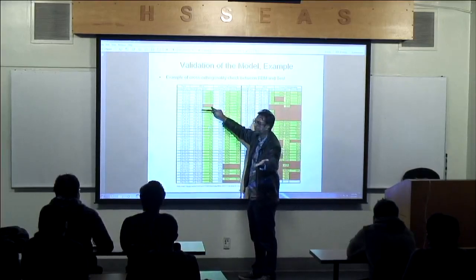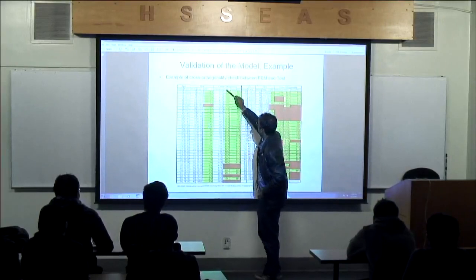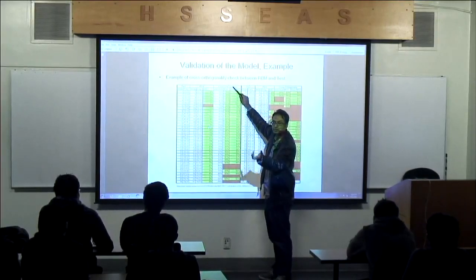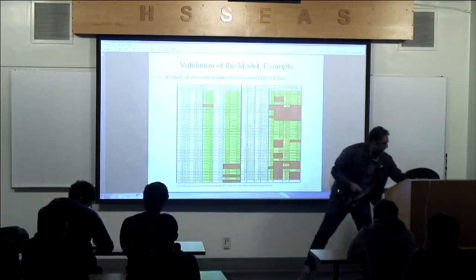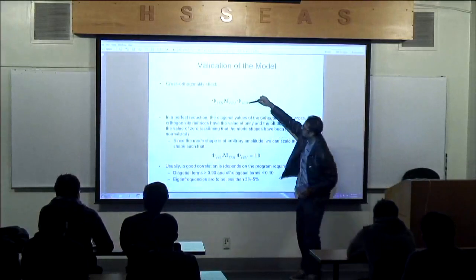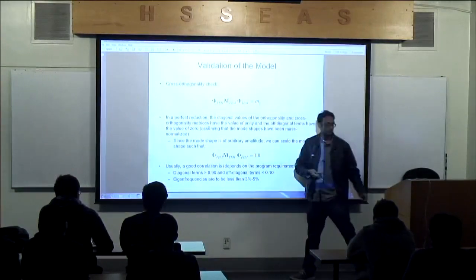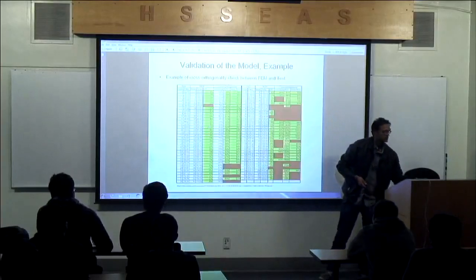The criteria is 5%. And then also you have the cross orthogonality check, the one we talked about, phi transpose and phi. We know if it was finite elements, you agree that if this was finite elements here, that I should get one diagonal? So it makes sense that this check is a good one.